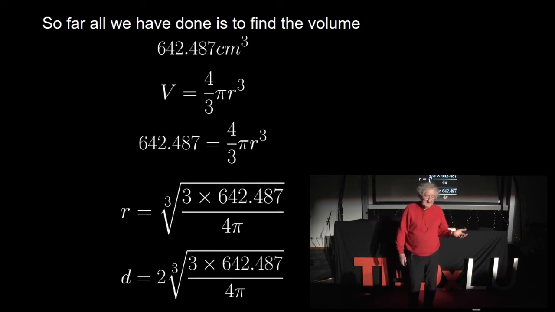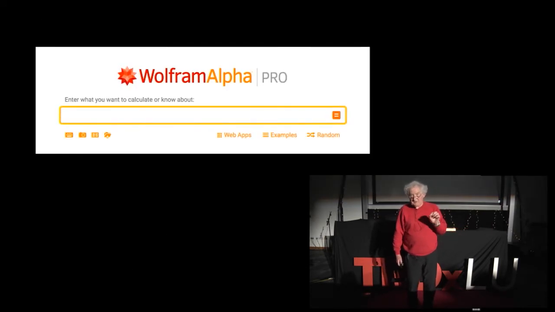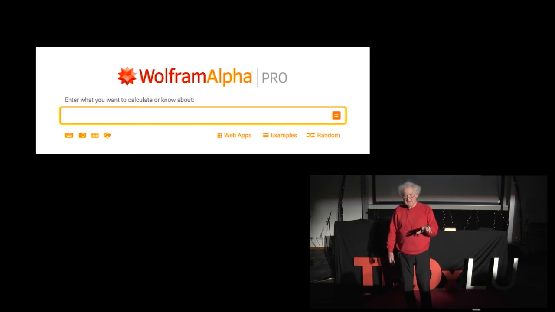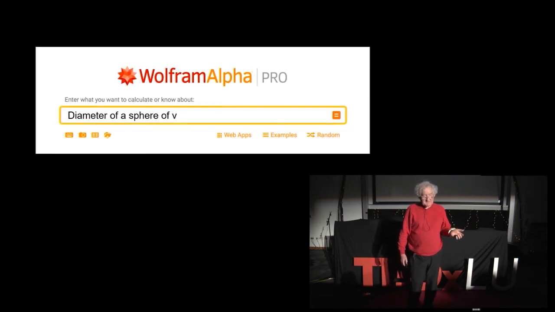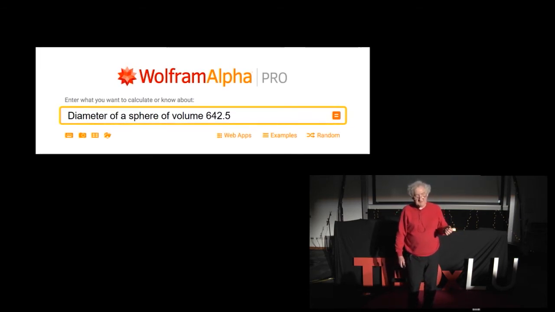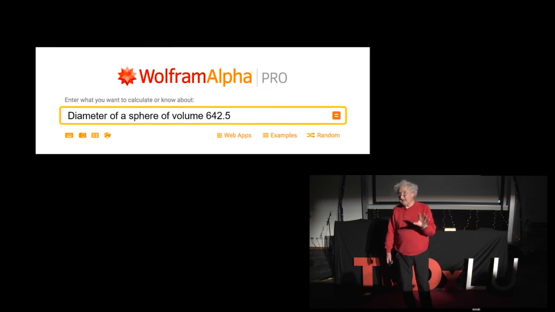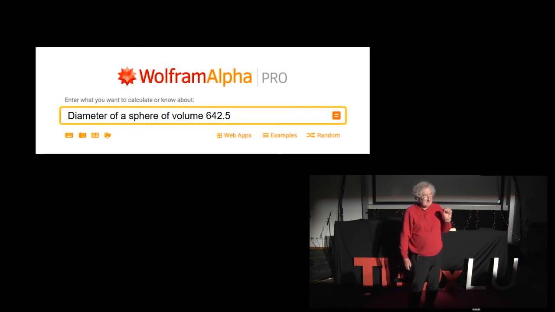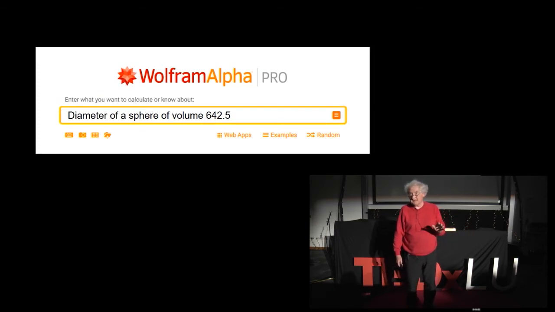So what could we do with that? Well, what if we typed it into this search engine called Wolfram Alpha? What if we said this: diameter of a sphere of volume 642.5. Now, we haven't told it about formulas. All we've said is diameter of a sphere of volume 642.5.